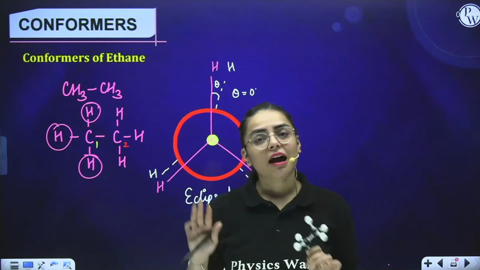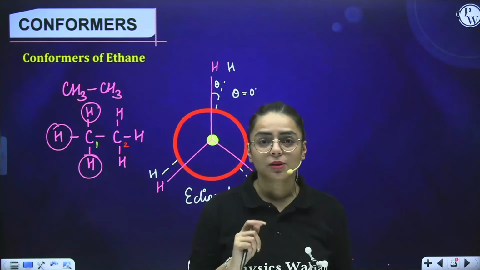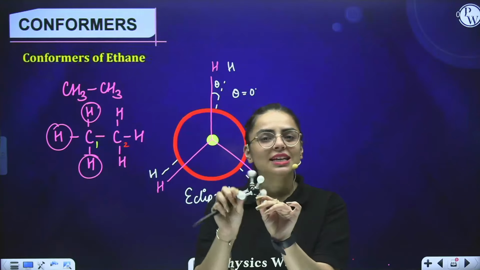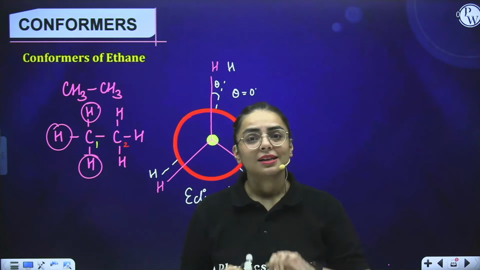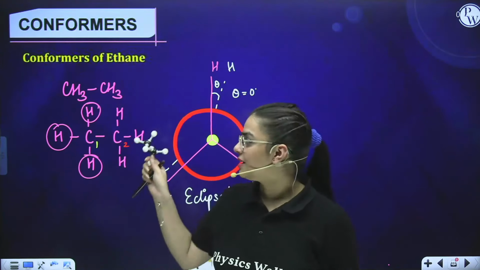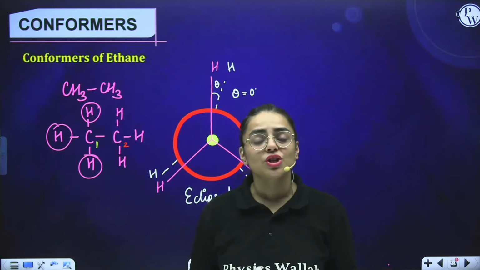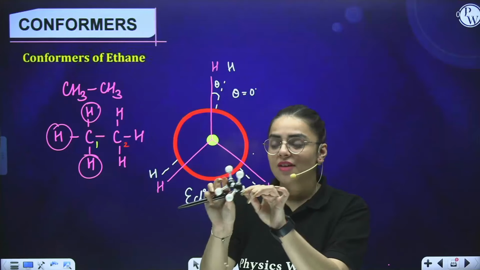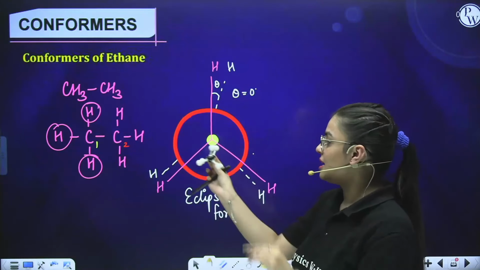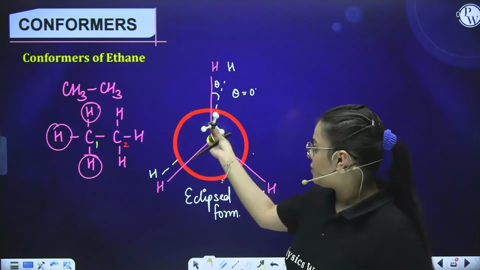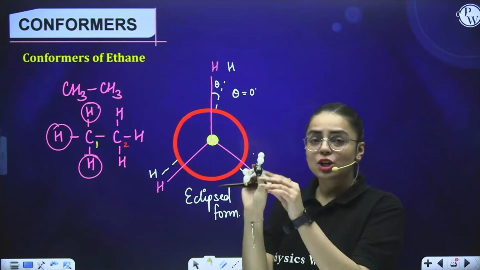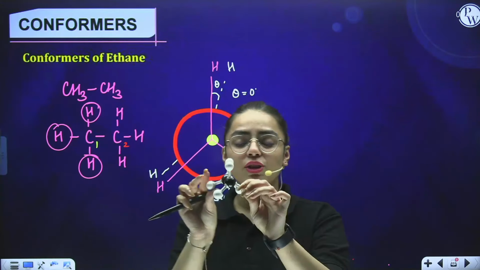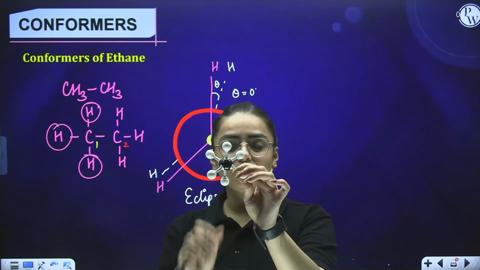Conformers are generally seen in the case of a single bond, because in a single bond there is easy rotation, while in a double bond the bond breaks. That's why we are taking the very first case of ethane, because here rotation is very easy. You can directly rotate the carbon atom. For example, I have taken this case one after the other, which I showed you. This is the eclipsed form. To make it the staggered form, I am rotating the second carbon by a 60 degree angle.